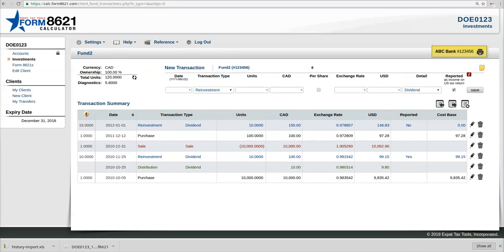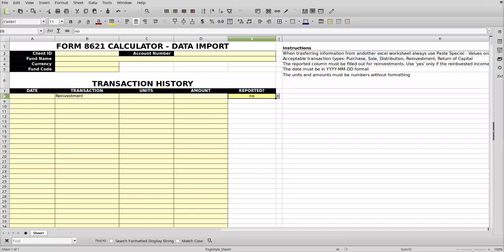Yes, you just have to use the right format. Right now, we have this template that you're going to have to use. We are working on a new option where you would simply import your original spreadsheet, then make the selections for which column is the date, which is the transaction, which is the units, select the transaction types, and import it that way.